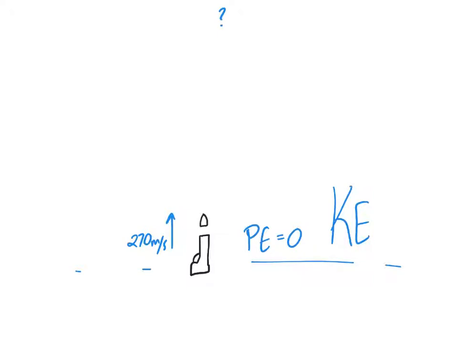By the time we get up here, what has happened to that kinetic energy? Because we know at apogee for a split second the bullet's going to stop. So when it stops, the kinetic energy up here is equal to zero. So potential was zero here, kinetic's equal here. So what happens? All this kinetic will turn into potential energy.